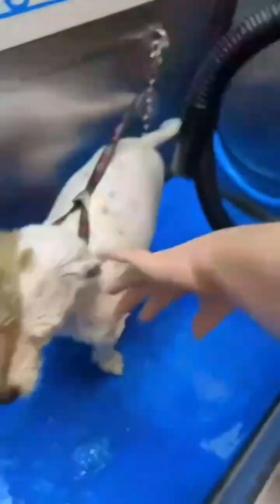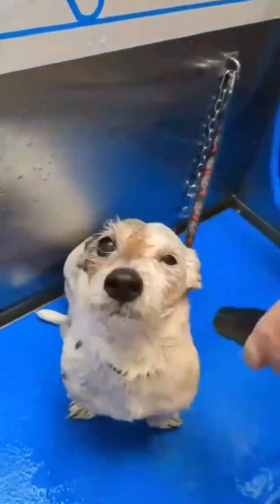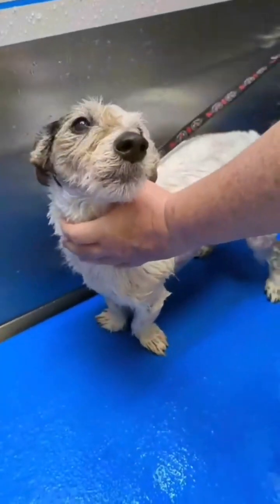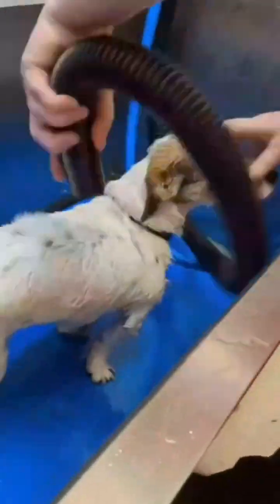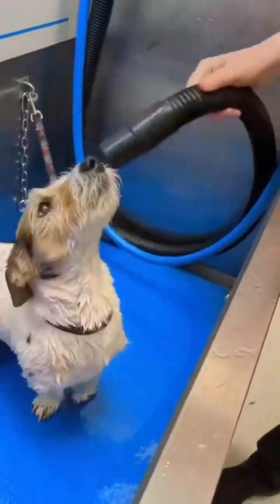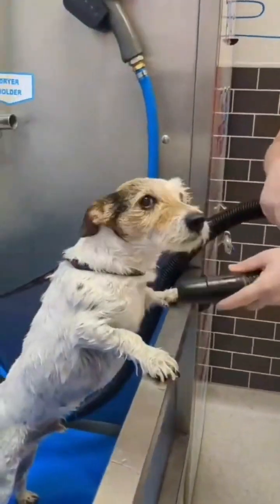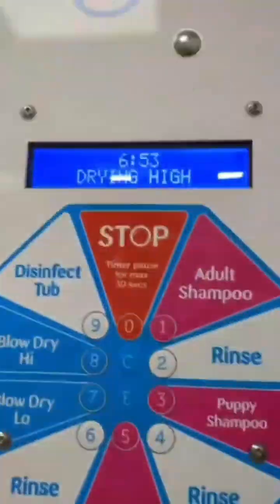This was really easy because you get a little lead to put on him which keeps him still, which is really good. He had a little play with the drying rack thing, and then it was time to get out. He's all ready for his holiday — just got to pack his toys and his treats and he'll be off to have some fun. Teddy can't wait for his holiday and to see lots of other doggy friends too!